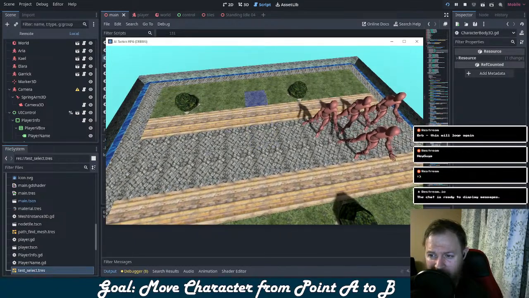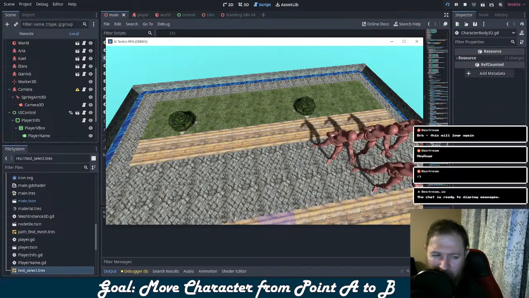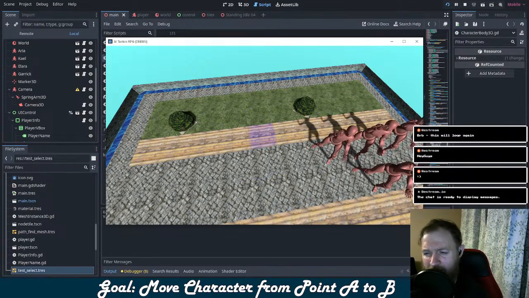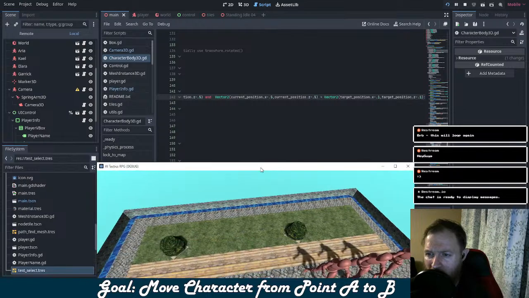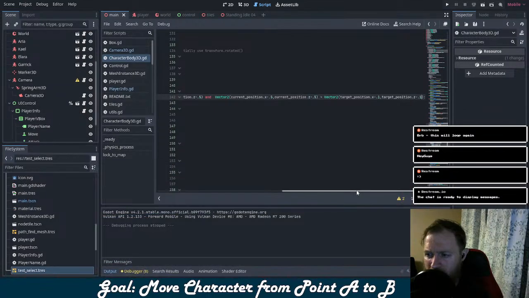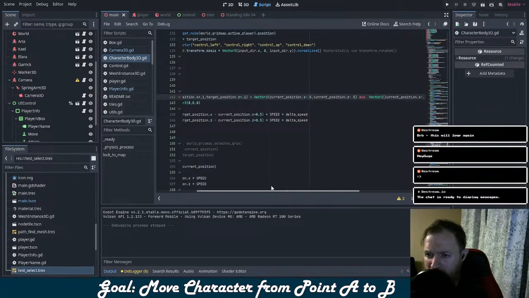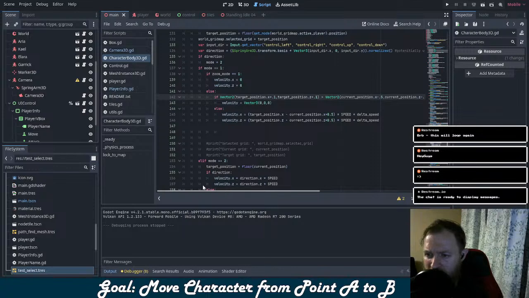Well, that doesn't, but it goes left and right. It just doesn't go up or down. That's interesting. Why does it not go up or down? .z. Set it to 0. Why would it not go up or down anymore? I'm not sure I understand that one.